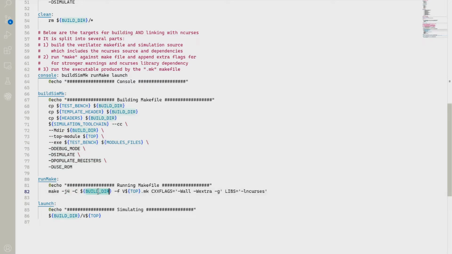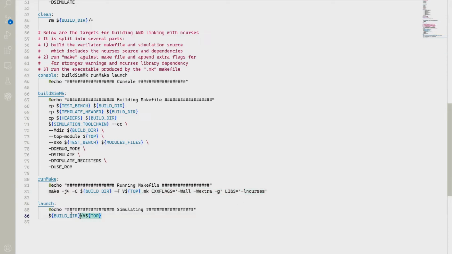We're changing directories into our build directory, and we're going to run that makefile that was generated in this phony right here. The reason we do this is so that we can pass in additional flags for NCurses. It's very difficult to tell Verilator to include other directories if they're not very specific to Verilator itself. At least I haven't figured it out. So the other way to do this is to break it up into 2 steps. First, create the makefile that's specific to Verilator, and then execute that makefile with the additional dependencies that we need, which is the NCurses library.